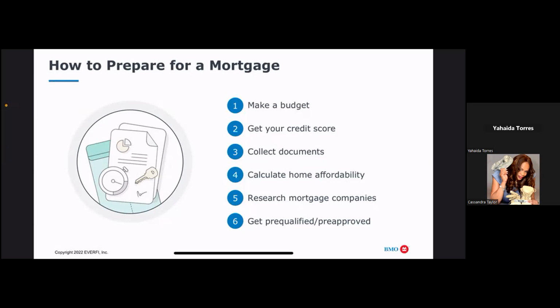You also have to consider, when you're looking at the calculator, that you still need to pay for real estate taxes and homeowners insurance. That does have an effect when you're looking to buy a home. Depending on the cost of the home and the taxes of that home, it can affect your ability to get that home or not. So just keep in mind that taxes and homeowners insurance can make a difference. And then start saving for a down payment. Once you know how much you can afford, you can save for it.